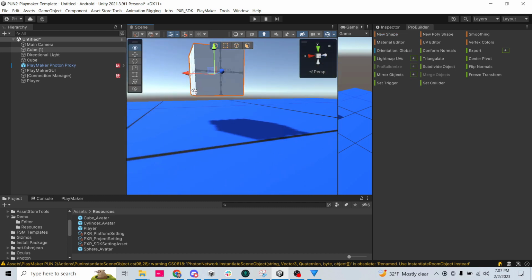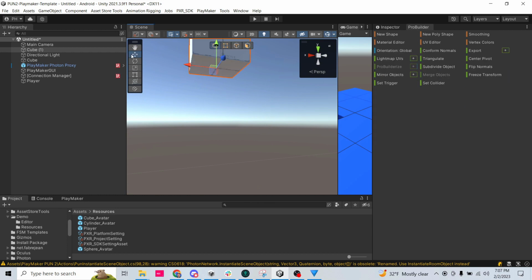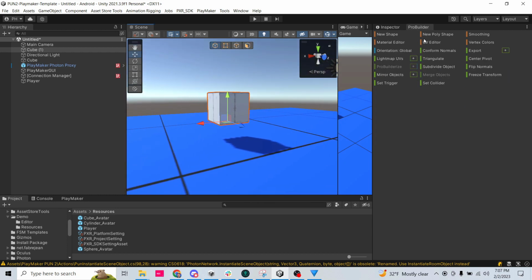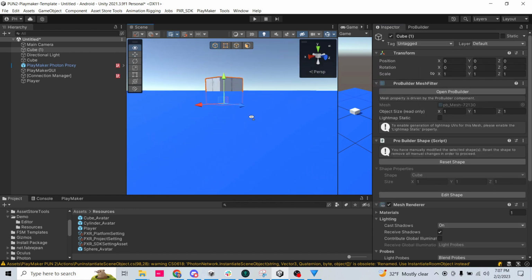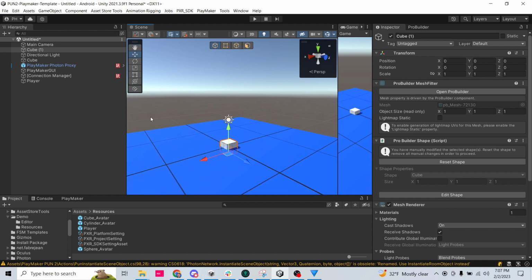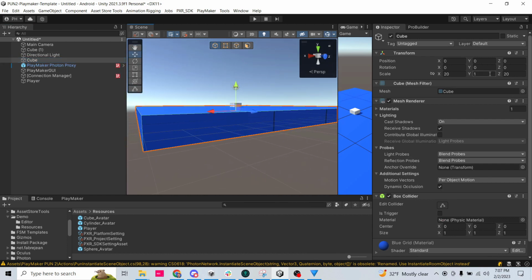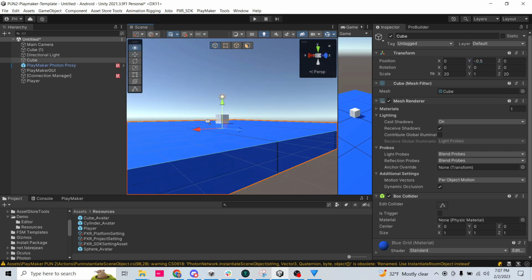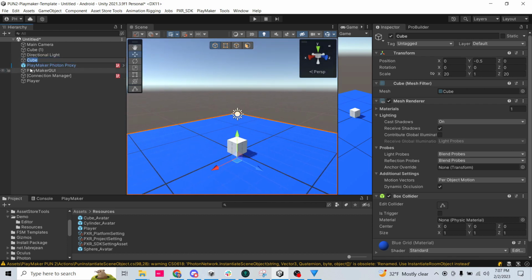So now we have this, but I'm going to go into face select mode. I'm going to select this face and set the pivot. And let's go back to object mode, and there we go. So now if I take this and zero it out, why? Oh, it's down below because I'm not using a plane. I'm using a cube as the ground. So really, with this cube being 1 scale, we need to move this minus 0.5 down. And that should just make everything a little bit easier for us. I'm going to call this ground.